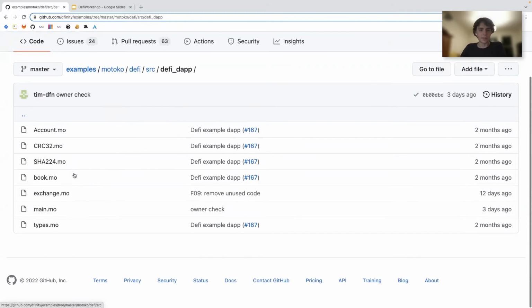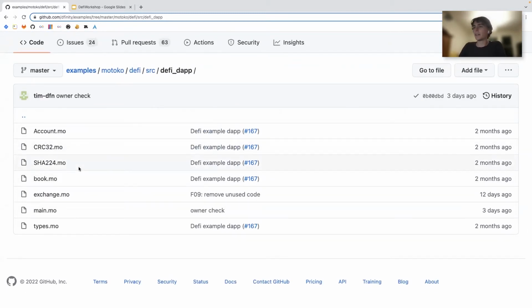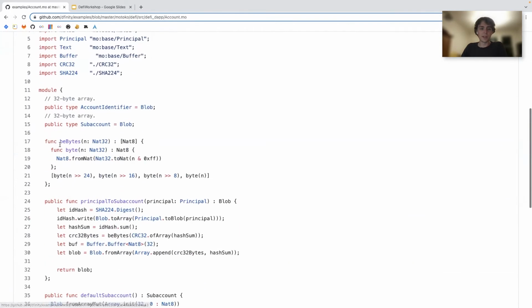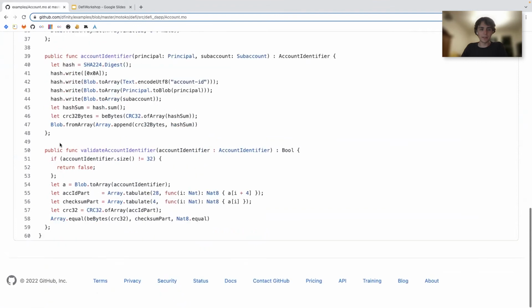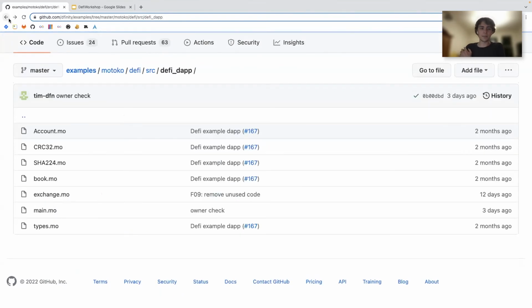I'm mostly going to focus on the backend code today, and as Tim mentioned, we extract a lot of the exchange logic out from the interactions that you actually have to do with other canisters. We're going to focus on that second part, because the exchange logic can be however you decide to implement it. The important part is how you actually talk with the ledger and these other canisters. So that's what we'll focus on. Here we have just some helpers for interacting with sub-accounts on the ledger, and this is how we track provenance of deposits right now.